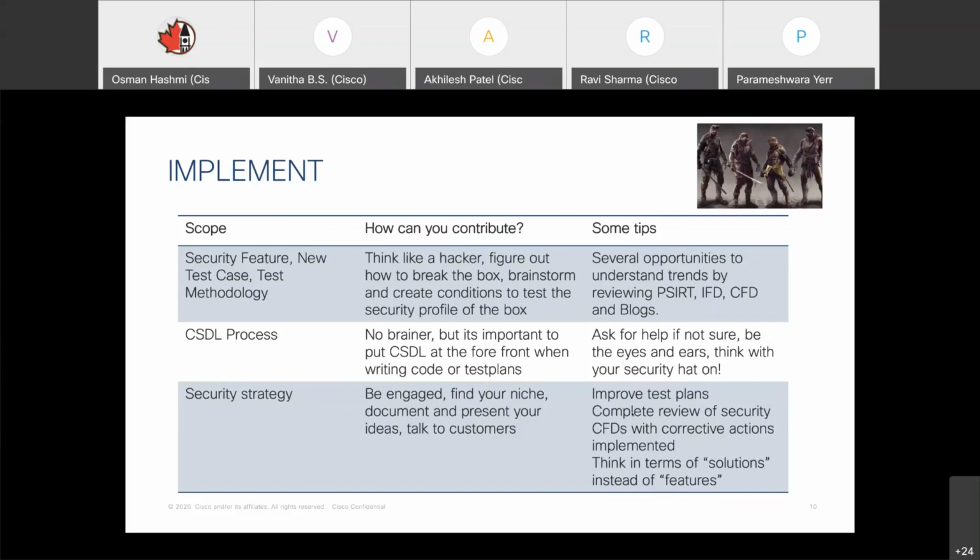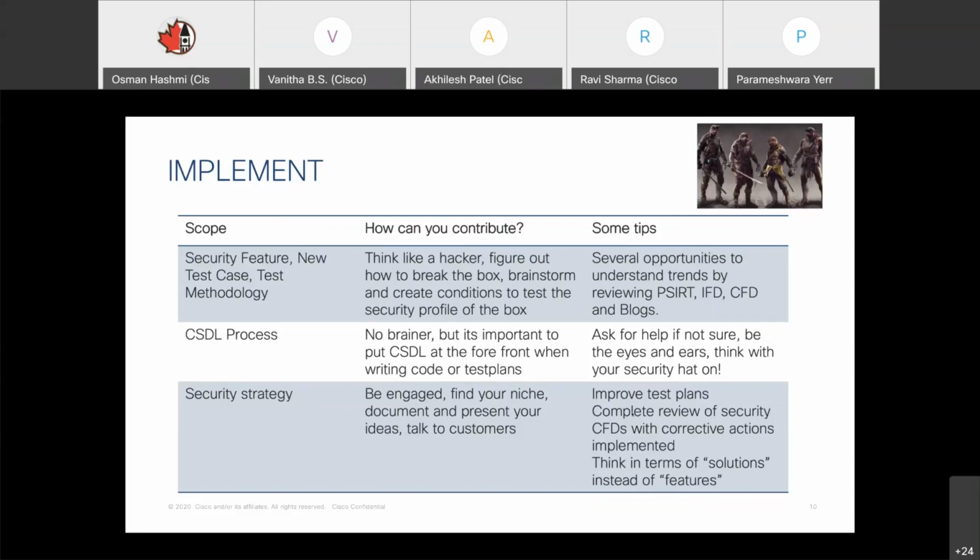And then you can read a blog for that particular topic or application or use case, and then extract some learnings from it and say, hey, you know what? If I really tested it this way, maybe I can figure something out, and you test it and you find more bugs that improves the security posture of your product.